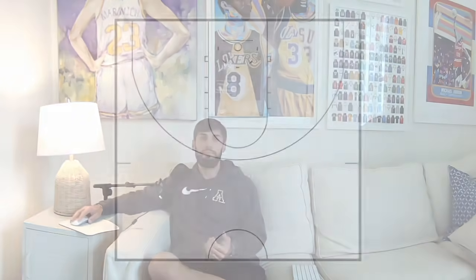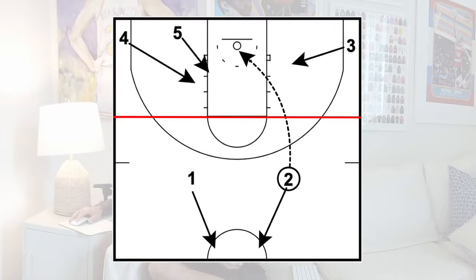But another one would be free throw line extended. So can we use the free throw line extended as our designation line? Anybody below free throw line extended, go to the glass. Anybody above the free throw line extended, get back. I like this one because it is positionless. Even your go and get back guys, it's not really positions, it's more roles. But the free throw line extended now allows everybody to go to the glass depending on where they are on the floor. And this is just more of a common sense approach of, can we go to the glass when we're closer to the basket and get back when we're further away from the basket?